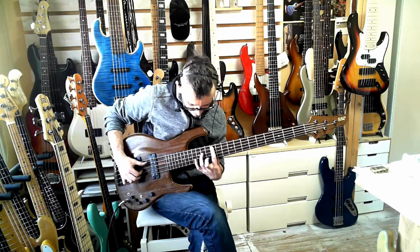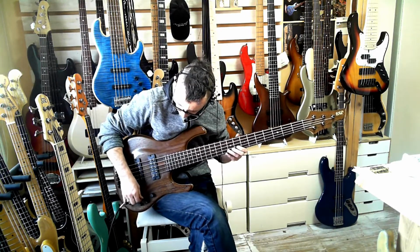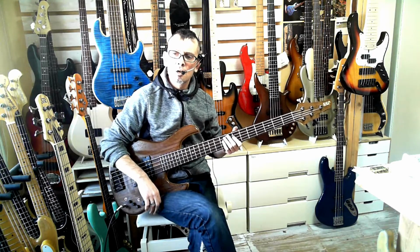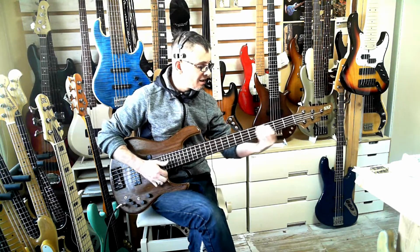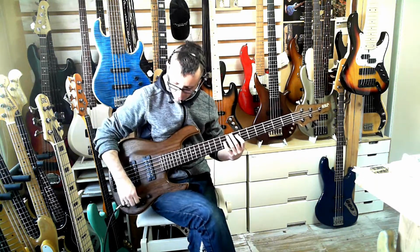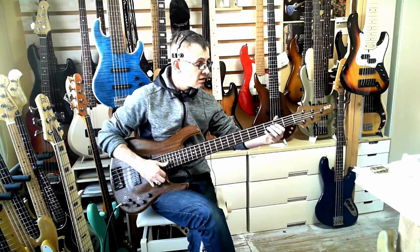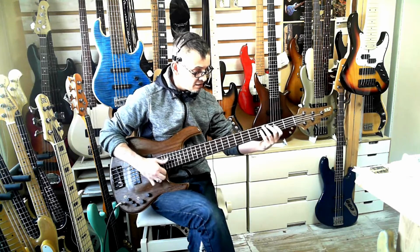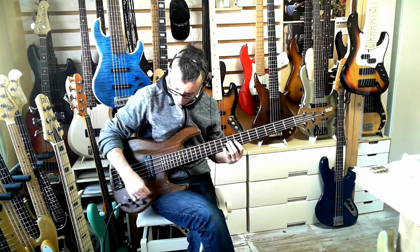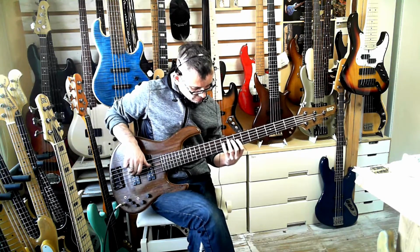You can hear that when it's engaged, it adds boost. And when it's up, it lifts the tone a bit, becomes a little bit brighter, which is very apparent when you're slapping. That's series parallel now. So it's lovely, and the rear pickup's tone is just to die for. It's got the Seymour Duncans.